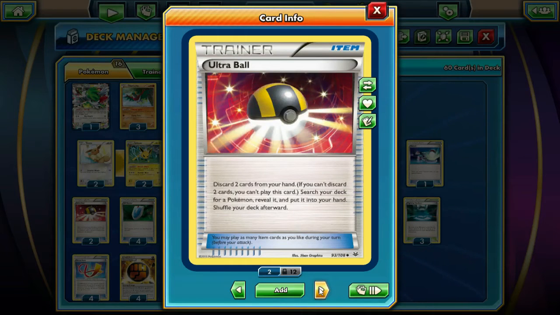Then we're running 2 Ultra Ball. The Ultra Ball can be really key sometimes. You can Korrina, get a Mienshao, let's say, and an Ultra Ball, discard 2 cards from your hand, get the Shaymin, put it down, and then Shaymin for a full fresh 6 card hand. And it's just a tempo play, and that's why we run the 2 Ultra Ball essentially.